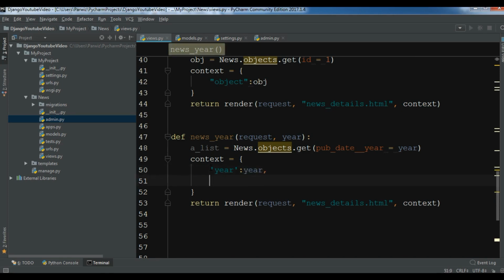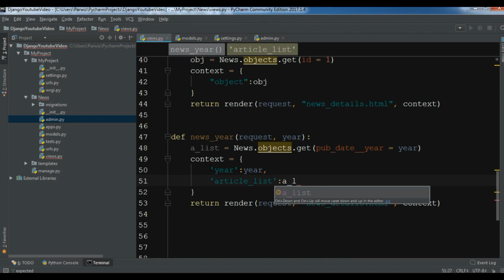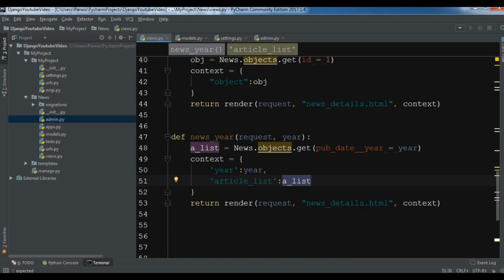Also we need to add article_list to our context, article_list is a_list, like this.